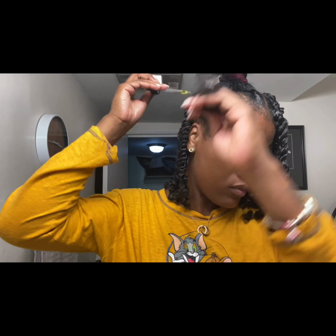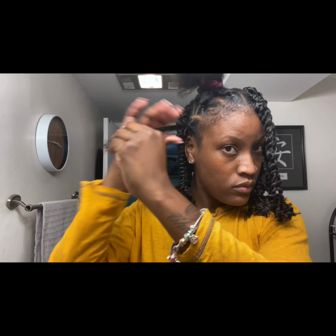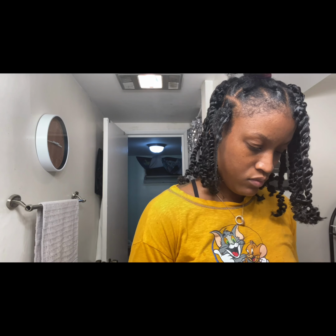So right here, I'm just going to oil my hair. Don't like to have no dry hair. Make sure your hair is nice and moist with oil or whatever you want to use. So I'm also going to put some gel in it because my hair does get curly. So I'm going to put more gel to stiffen my hair a little bit more and it won't be that much of a fluff.